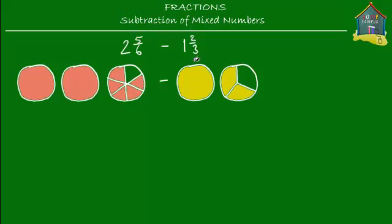I cut the second pizza into three slices and two of those slices is two-thirds. So together this whole pizza and these two slices is one and two-thirds. So what we have is two and five-sixths of red pepperoni pizzas and one and two-thirds of yellow cheese pizzas, and I want to find out how much more pepperoni pizza I have than cheese pizza. But looking at these pizzas, you have whole pizzas and sliced pizzas — so what do you subtract from what? Should we subtract the whole pizzas first, or the sliced ones? It's getting confusing.